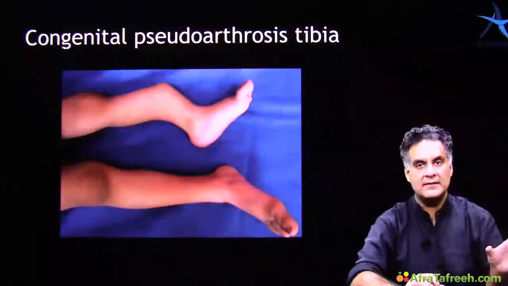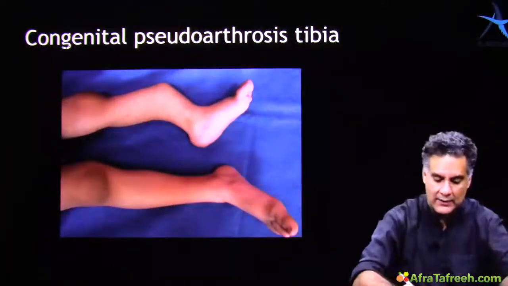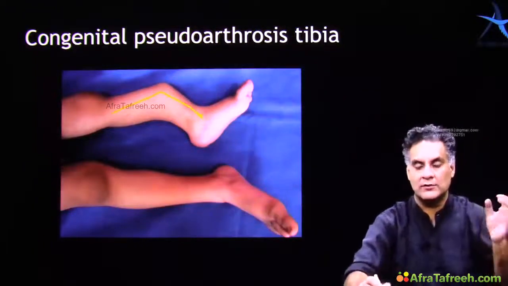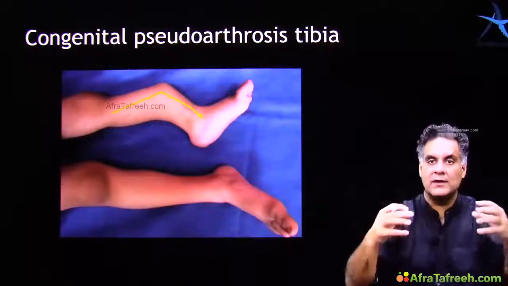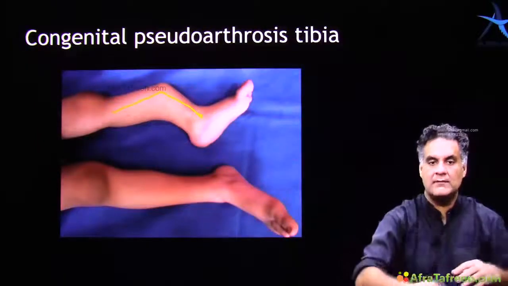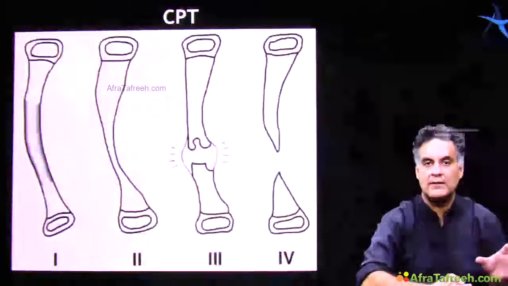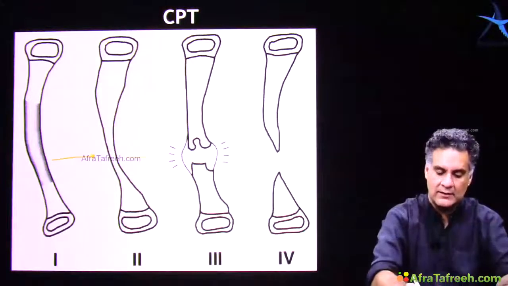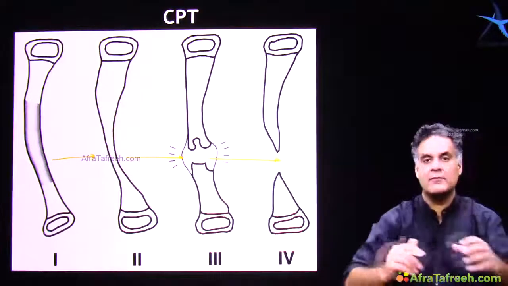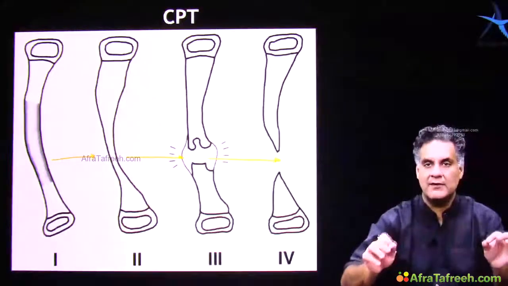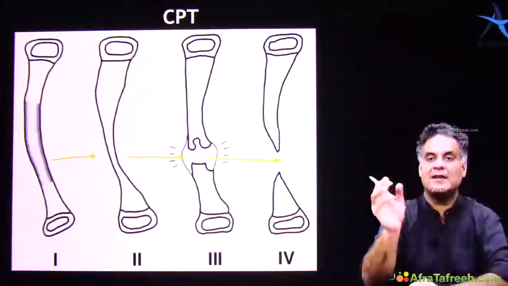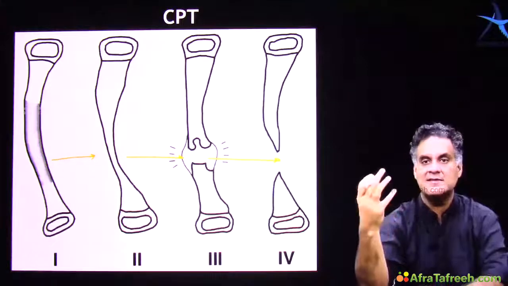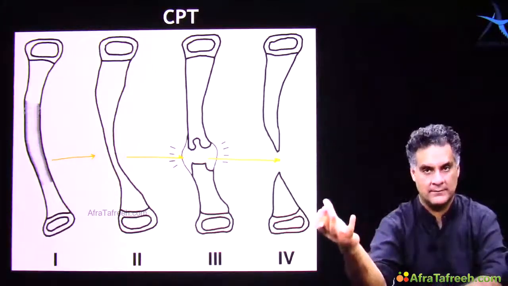When you see a child who has got anterolateral bowing, think about a pathology called pseudoarthrosis. What is arthrosis? Joint. Pseudo, in the bone. They have been classified by Crawford into 4 types. 1, there is a bowing. 2, bowing plus narrowing. 3, there is a cyst. 4, frank movement. So when you open that cavity, you will have fluid, you will have cartilage-like material, but not hyaline cartilage which covers the joint. That is why false joint. Treatment: stabilize and put a graft just like non-union.